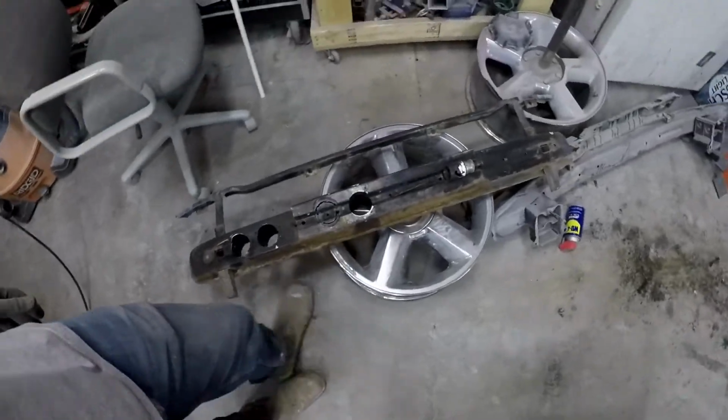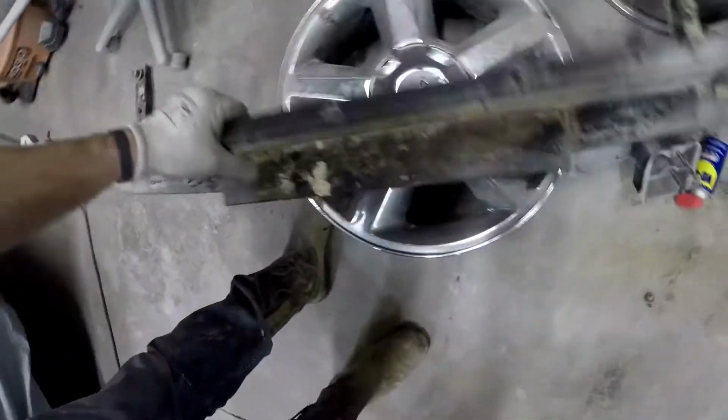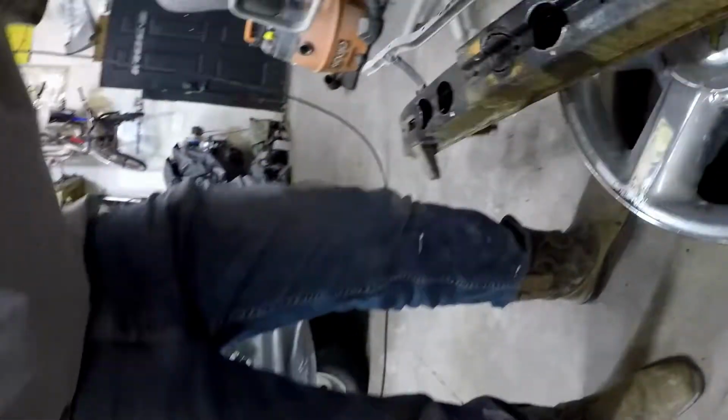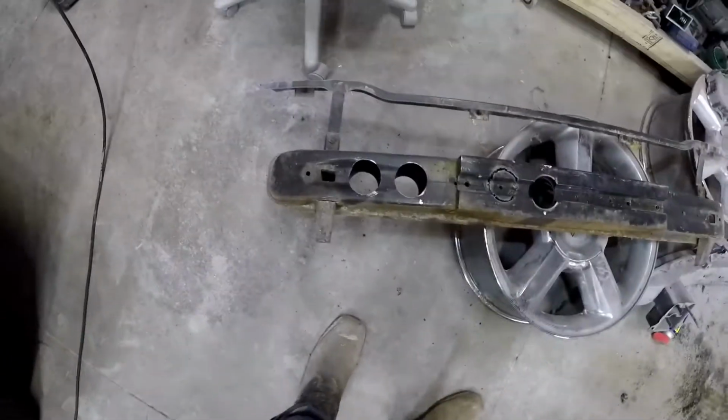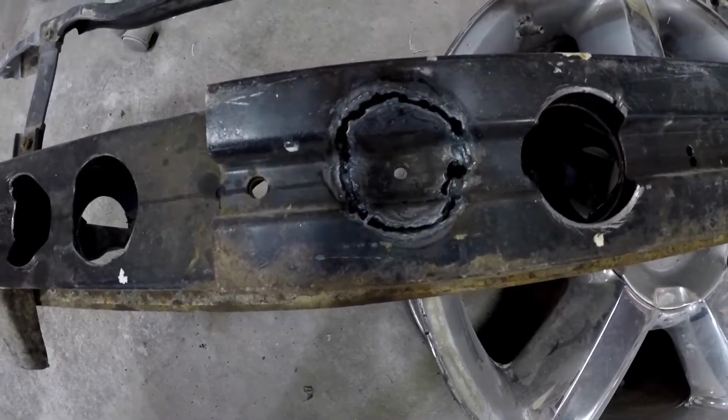All right, so while I've been waiting for the sealer to dry, I've been doing a little bit of stuff trying to stay busy. Made some speed holes in the rear bumper, just a little weight reduction. Got the back side all drilled out, but smoked my drill bit on the third hole, so I thought I'd give it a try with the plasma cutter, and that just looks ugly. So we're going to skip doing that with the plasma cutter. I'll go get a new hole saw tomorrow.